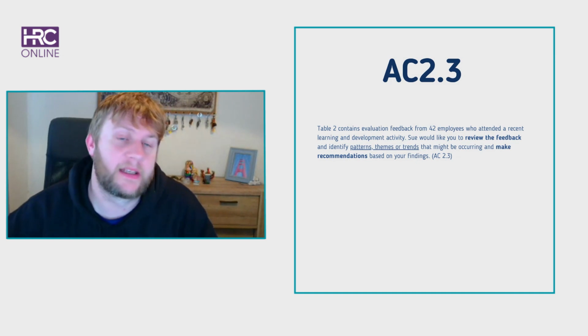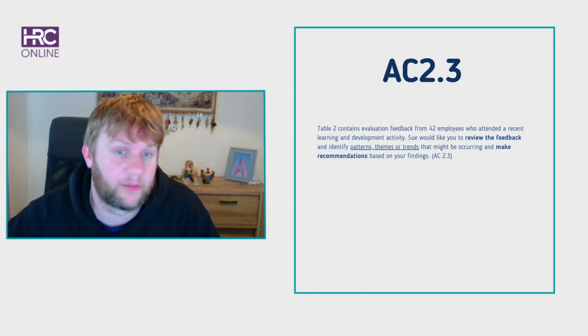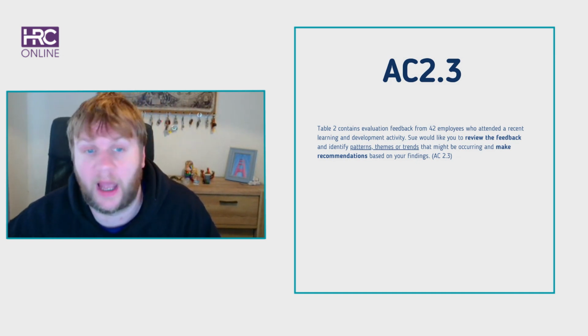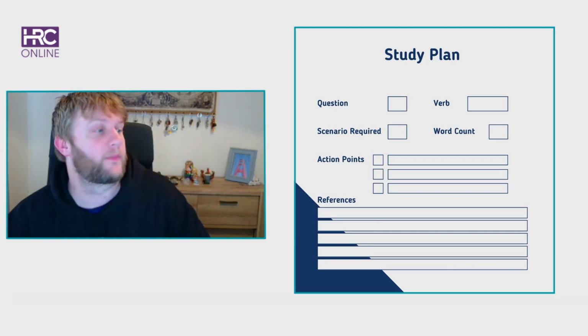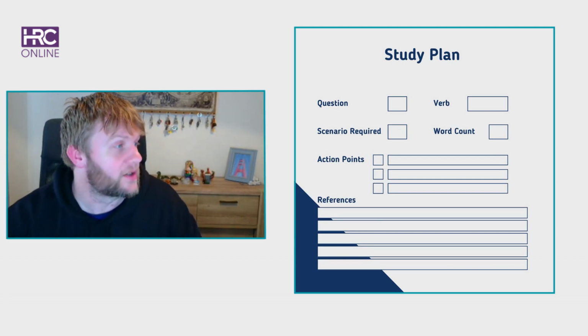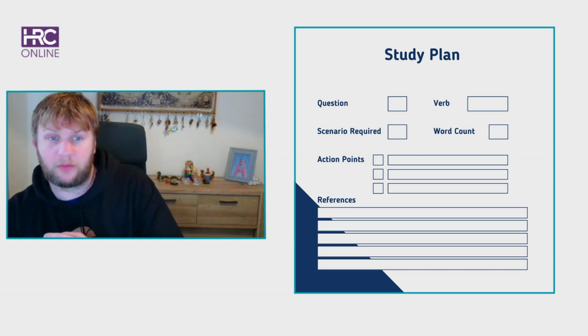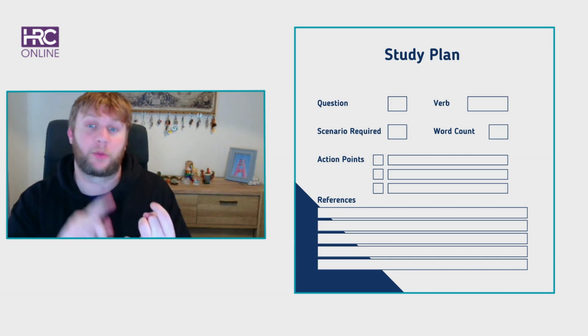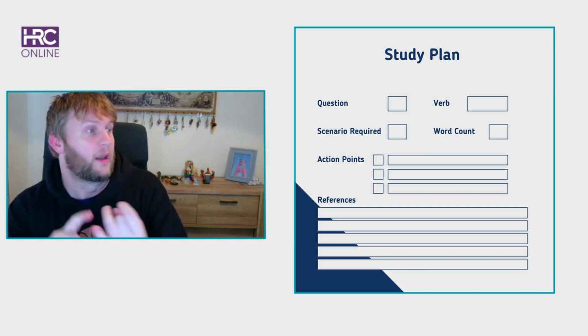Look at the data as if you have been asked to look at it in any other setting, and then how you would work with that organization. So again, let's have a bit of a breakdown, a bit of a study plan for this one. You've got a data analysis review. My first action point is to break down the data.